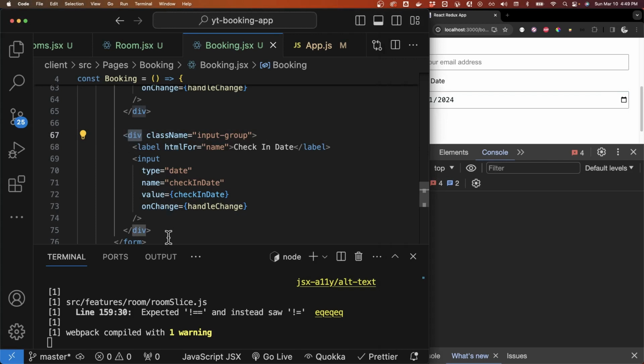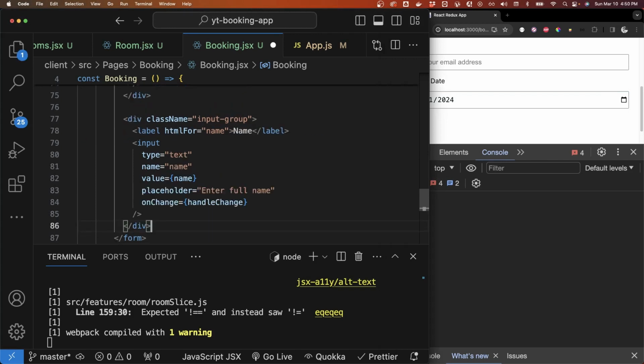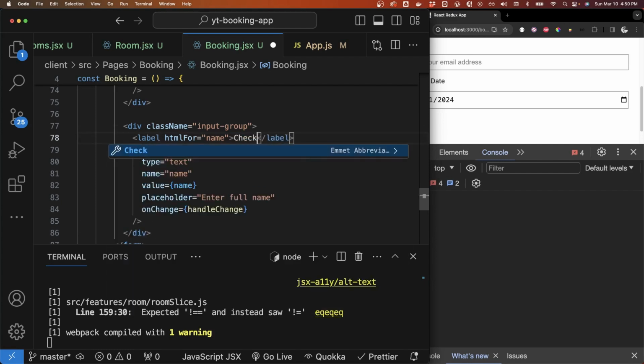All right. Then we need another one for checkout date. And this one will be checkout date. This will be type of date.